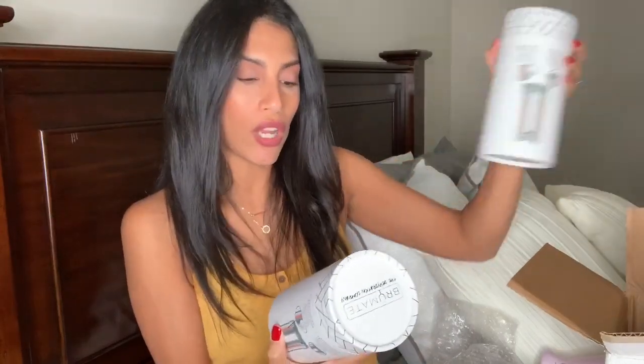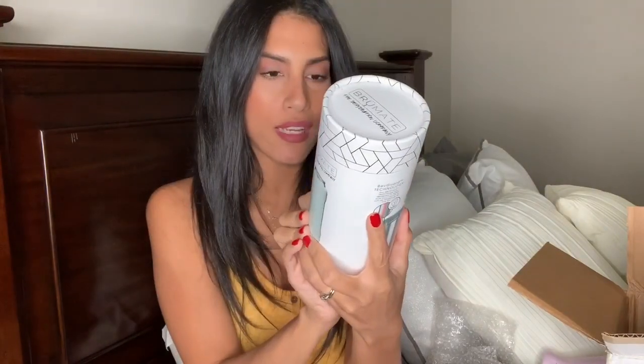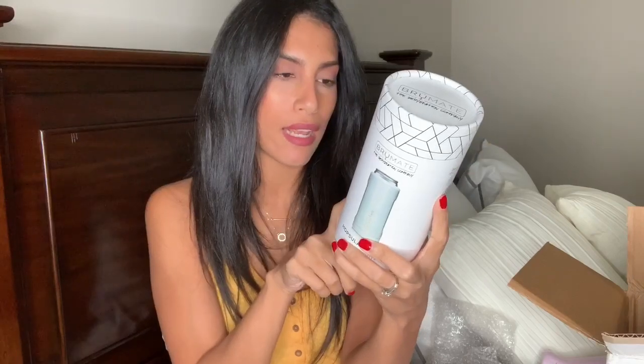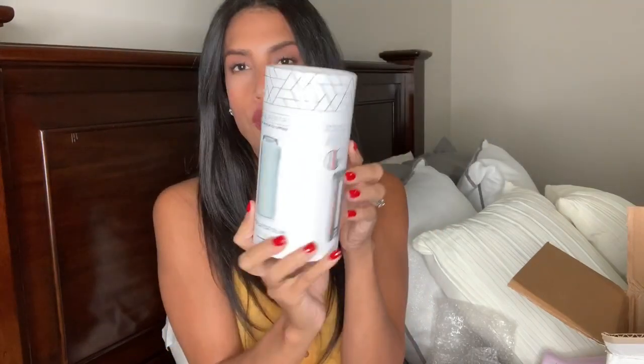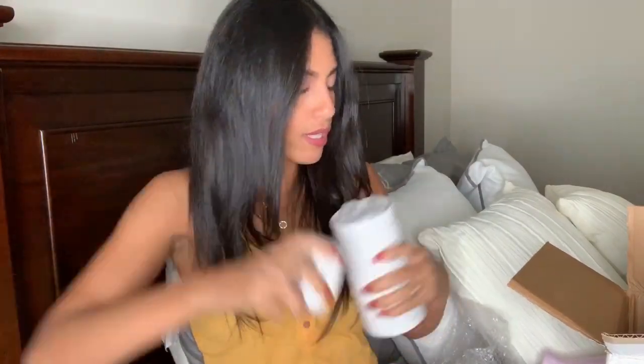This is perfect for when I have a girls' night or I'm just hanging out at home after the kids are sleeping and mama needs a drink! This one also has that click-lock lid and you just open it up really easily. I'm pretty sure if my mom was here she would totally want to steal this because she loves martinis and margaritas, but this is so cute. The last two items are the same style but in different colors — these are the slim can cases I was telling you about.